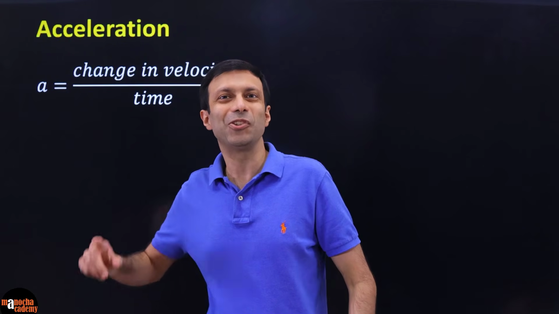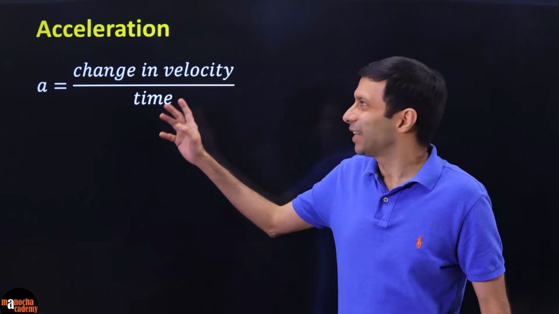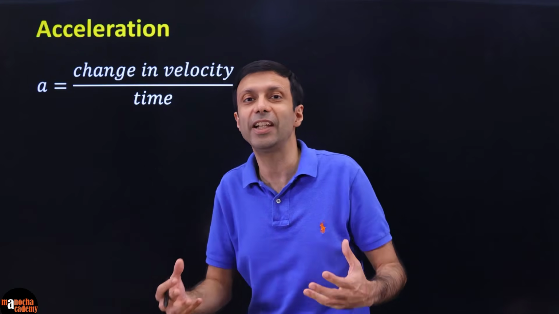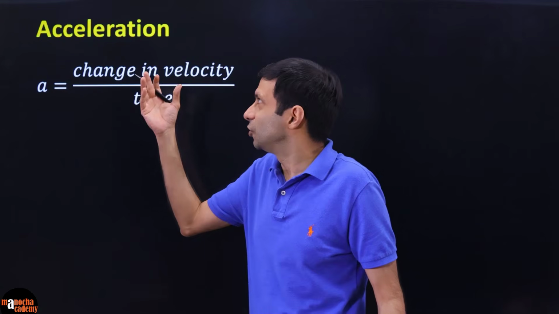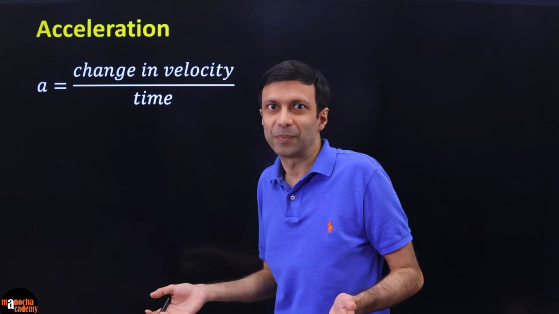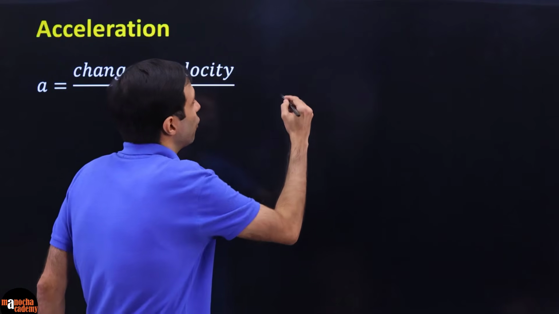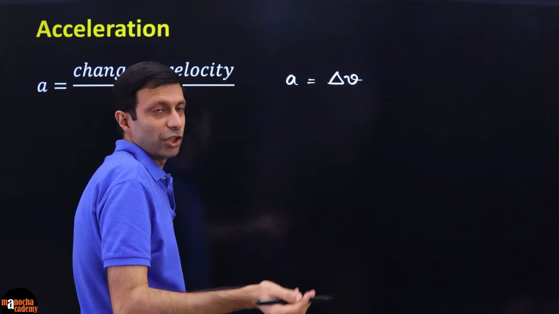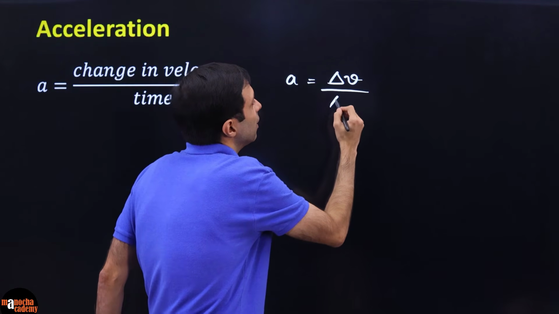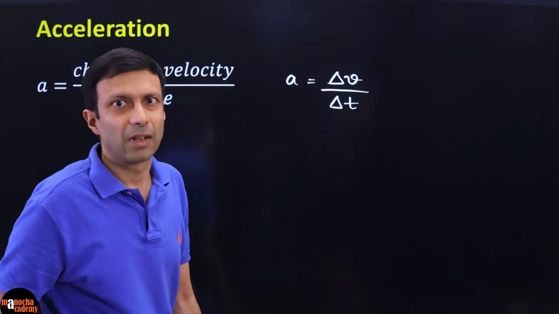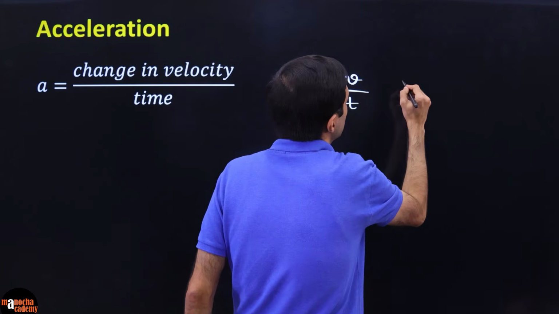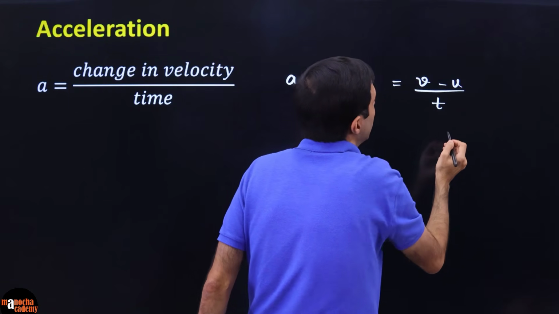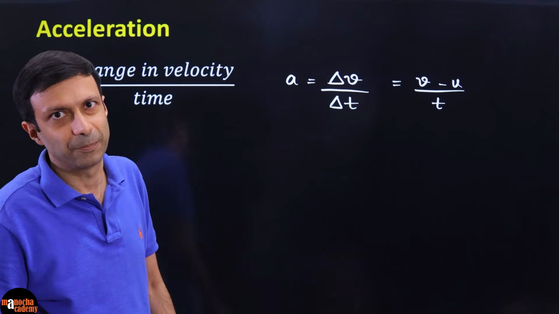Now let's accelerate to acceleration. What is acceleration? The change in velocity divided by time, because it is defined as the rate of change of velocity. So the change in velocity by the change in time. We can also represent that in a formula like this. Acceleration a is delta v, the change in velocity, divided by the time interval delta t. And you've all seen this formula, right? Delta v, if you represent as final velocity minus initial velocity, so v minus u divided by t. So let's say the time is from 0 to t.